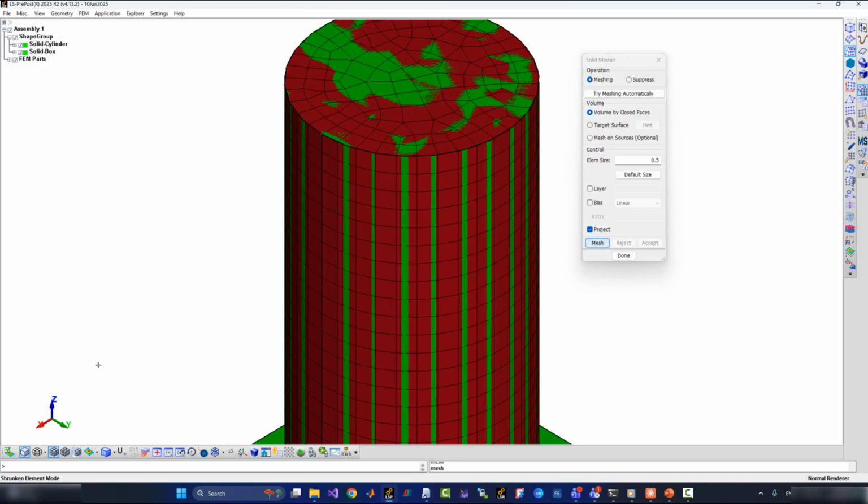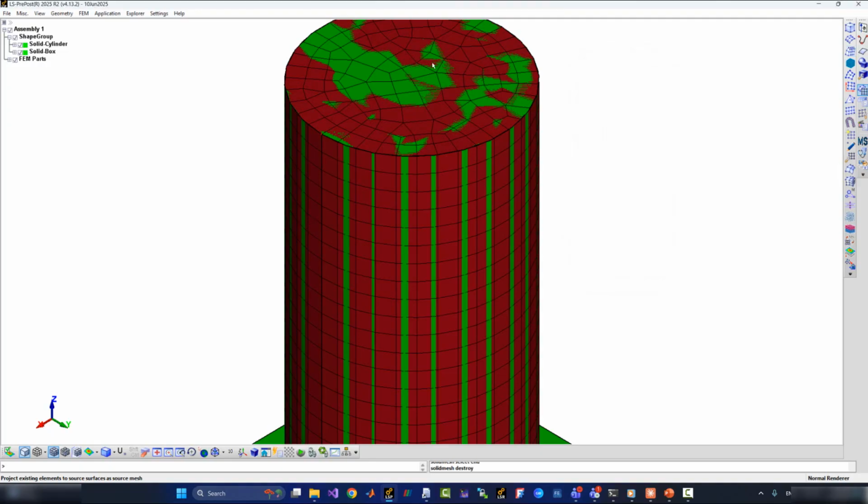Now, we are done with meshing the geometry of the cylinder, so we can click on done. And by the way, you may notice in this model tree, if you expand, you can see this is the first part. We also have the shape group, which is the geometric entities we have created.